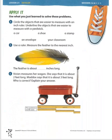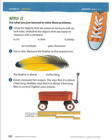Okay, next page, apply it. Use what you just learned to solve these problems. We're on 522. All right. Circle the objects that are easier to measure with an inch ruler and underline the objects that are easier to measure with a yardstick. So a car, would that be easier with a yardstick or with a ruler? Well, I would say a yardstick. A car is pretty long, so we're going to underline it. How about a shoe? A shoe, well, that's not too big. We don't need a yardstick. We could just use a ruler. So we're going to circle it.